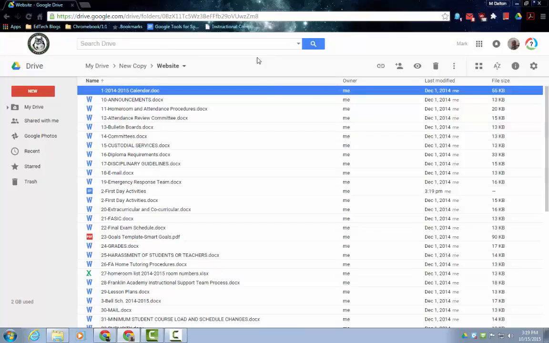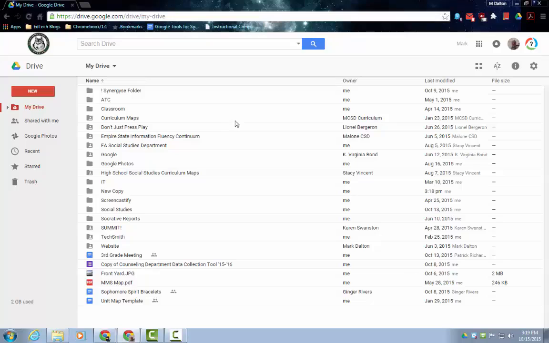So again, it's not a perfect solution, and it does require a couple of extra steps, but if you're just looking to get those files out of your personal account, move them into your school account, and you don't need them to work together, you don't need to work in one account and then switch over to the other, I think this will probably work for you.